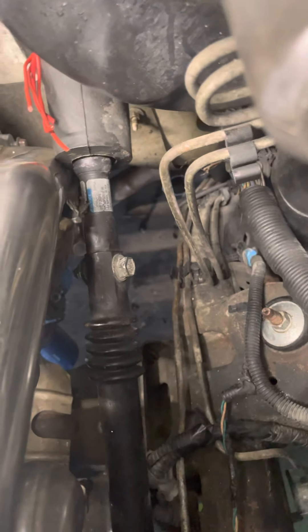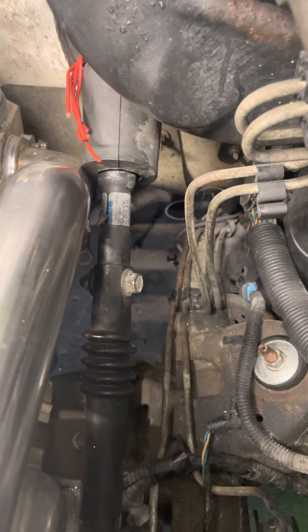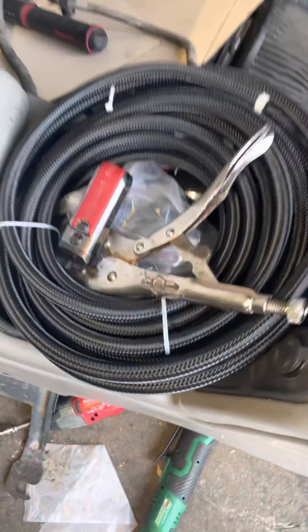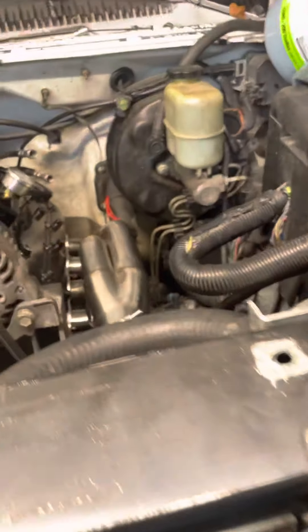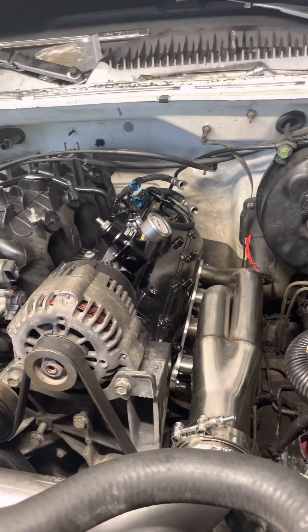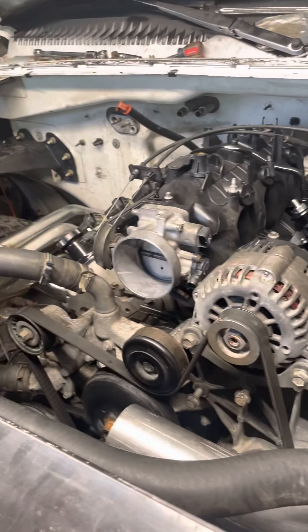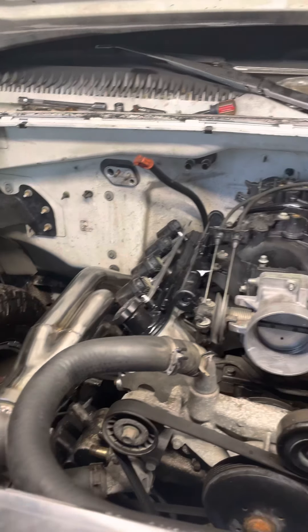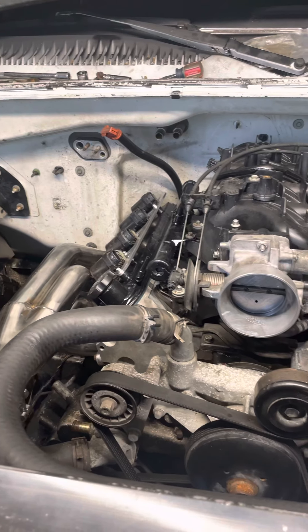I have this temporarily bolted up. I did have to bend the header just slightly — you can see it's flat right there because of this bolt. I have a ton of other parts in the house: the 8 AN feed and 6 AN return lines, and two Walbro 450 in-tank fuel pumps. I think I'm gonna run one for right now, just because the 2000 Silverado tank is a little smaller bucket and I'm not sure it'll fit two.